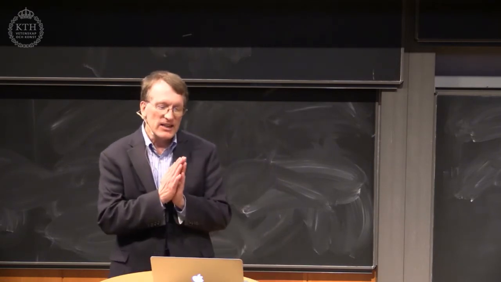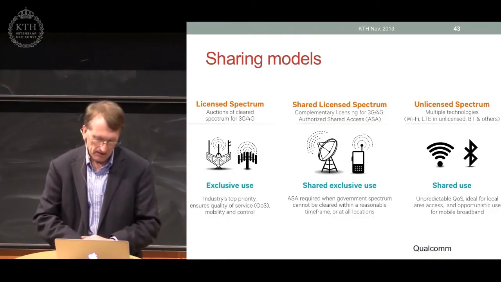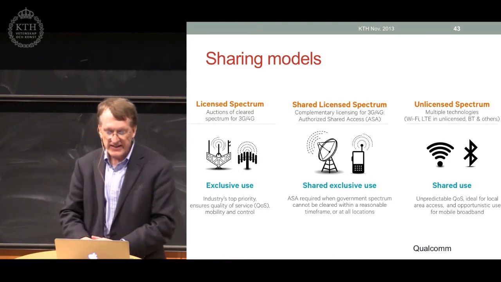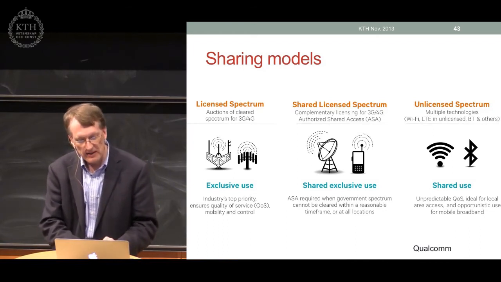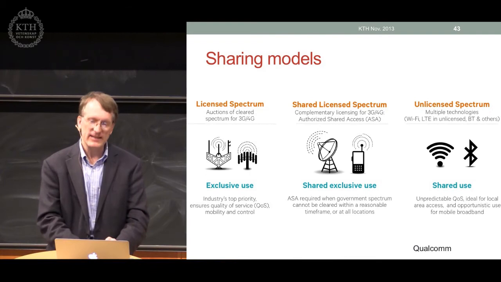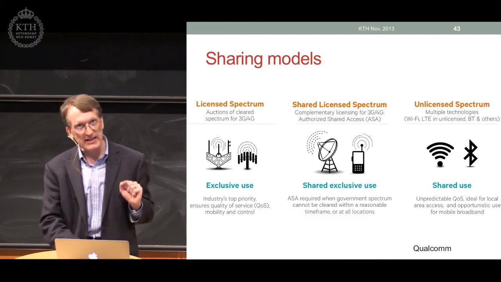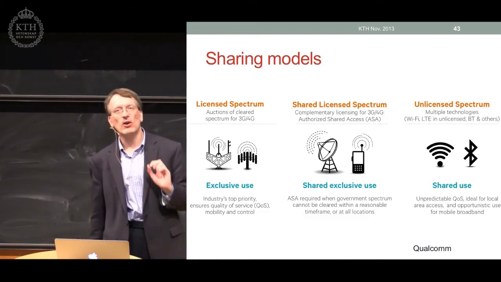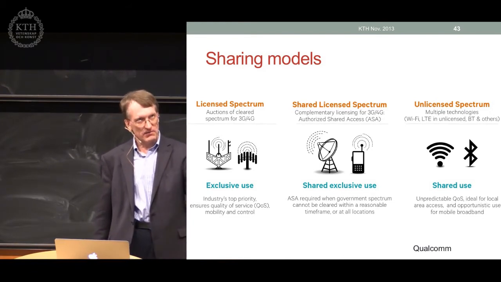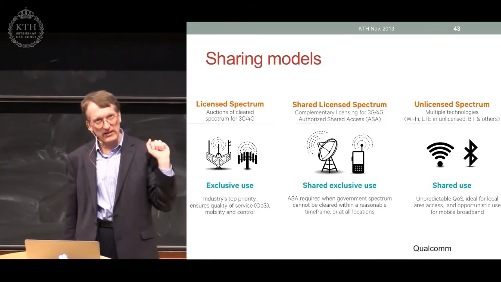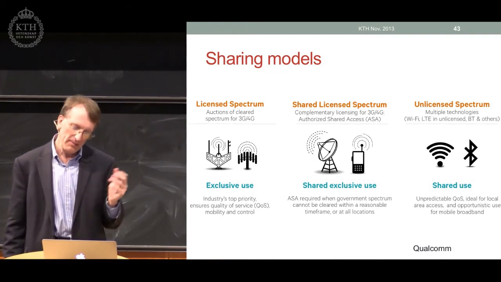So we are now seeing three sharing models. The licensed traditional model: you just rededicate frequencies, like for the TV auction I mentioned. Then shared license spectrum, where you have two transmitters, like radio astronomy and cellular in this particular case, and the old license model. In the shared license model, you have an incumbent user that has priority in the database, and then a new user that will actually ask. They're mobile in many cases, they determine their location somehow, and they send a query to the database and say, anybody using that particular frequency here? And then you might be able to use it, maybe even only temporarily.